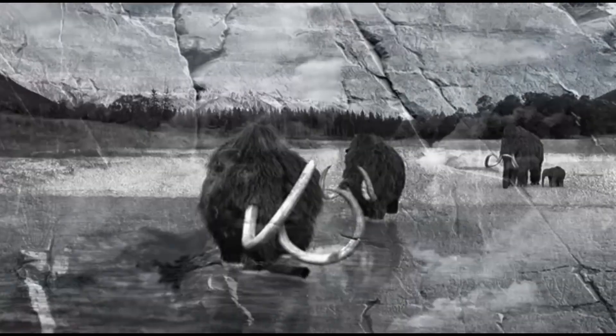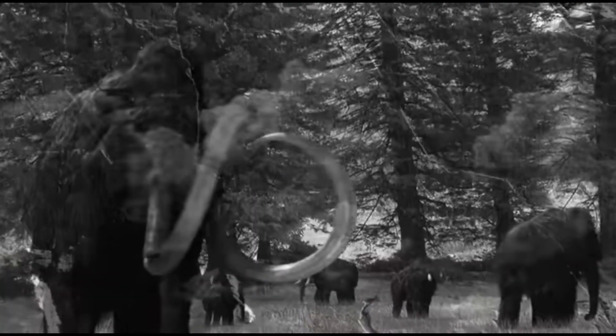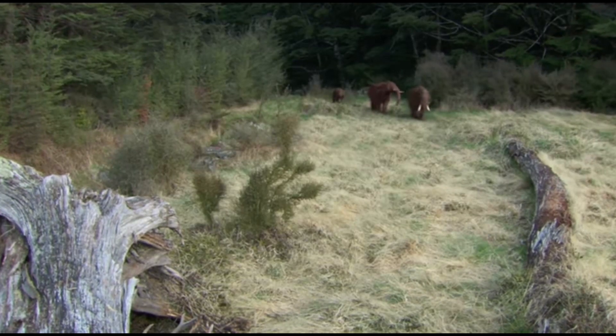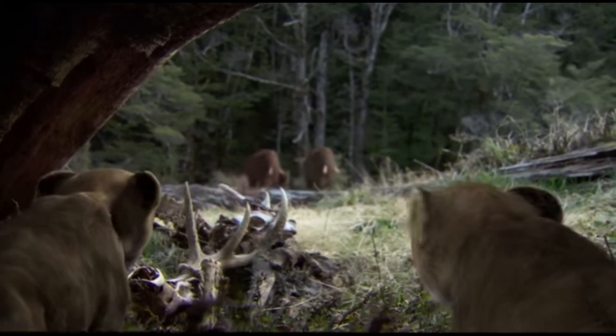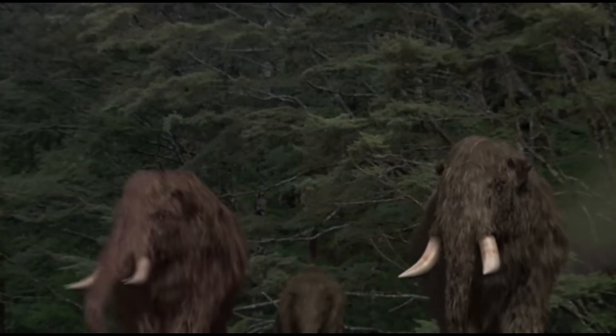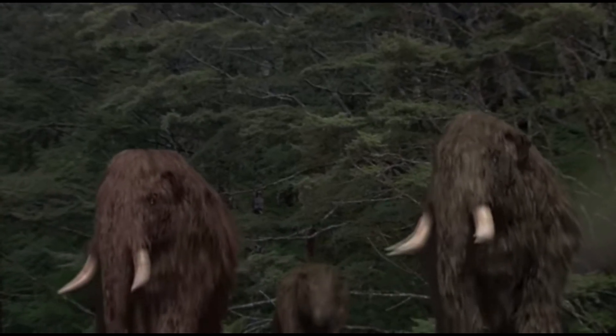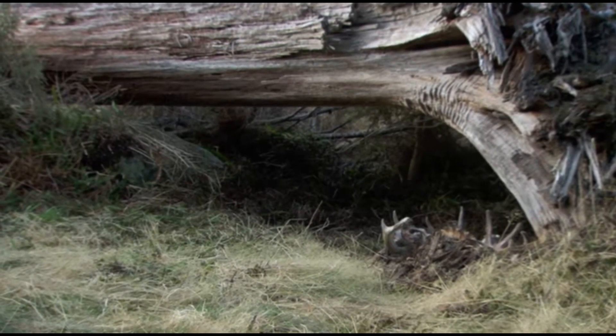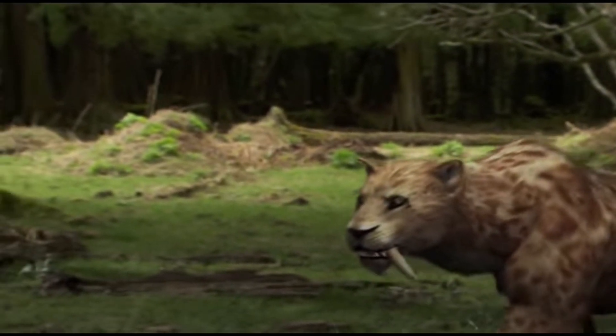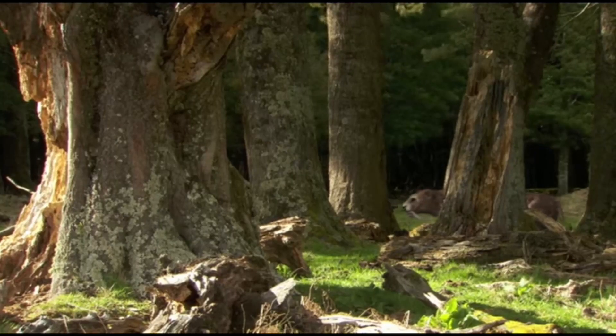There are certainly more discoveries to come, not only through analysis but through excavations of the tar-soaked sediment. In 2006, the neighboring Los Angeles County Museum of Art started to build a new parking garage and quickly hit an impressive pocket of fossils. It would take decades to excavate everything in place. The construction project could not wait, so paleontologists packaged up massive chunks in wooden crate boxes to move behind La Brea and continue uncovering fossils at a more comfortable pace. Dubbed Project 23, the endeavor is still continuing 16 years later. Every dire wolf jaw, every songbird bone, every snail shell freed from the sticky layers of La Brea is another part of the story — an Ice Age epic that we are only just now beginning to envision.